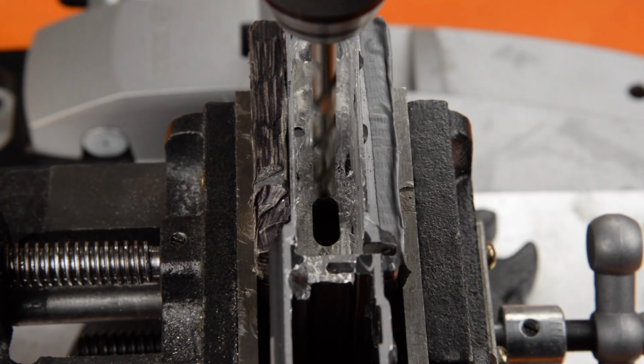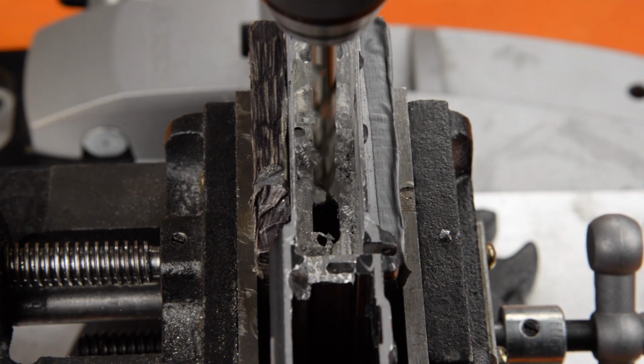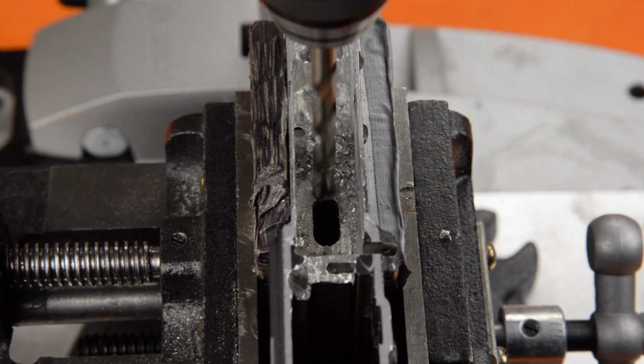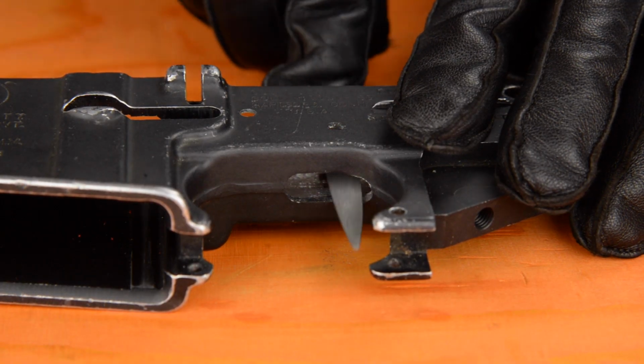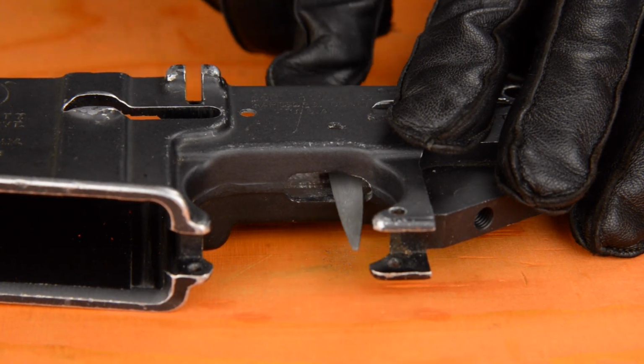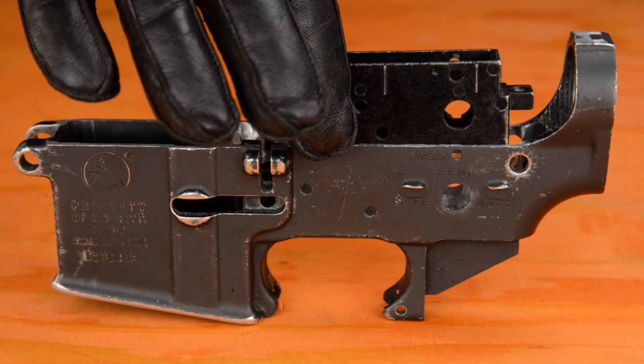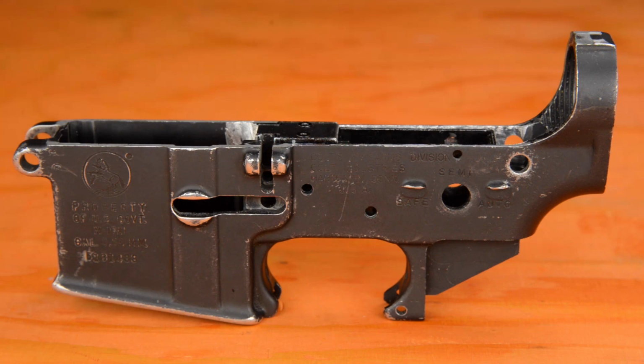Time to enlarge the trigger hole in accordance with Wei-Tech specs. I carefully use a drill to get a nice rounded edge in the back of the hole. The remaining material can be removed with a file. Moment of truth. It fits like a glove-ish.